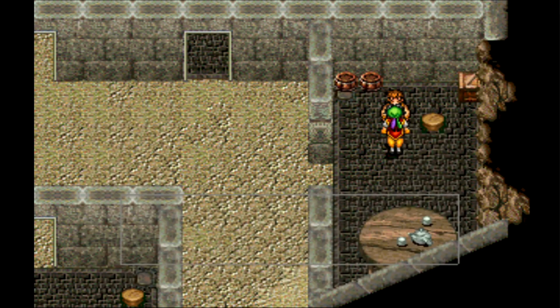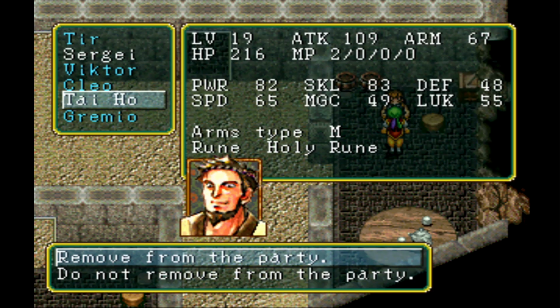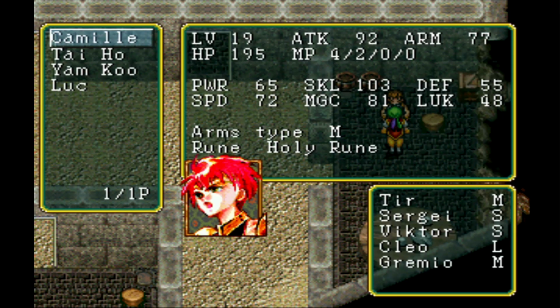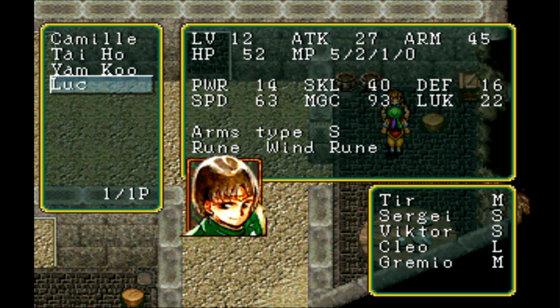What we're going to do is eject Taiho. Instead, we're going to admit Luke. Sorry. He's medium. Luke is S, so he has to be close by. Oh, it actually tells me even who's everybody else there on the side, I just never noticed. Okay, so we're going to take Luke then.